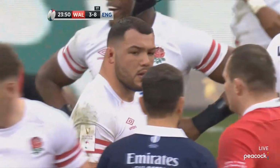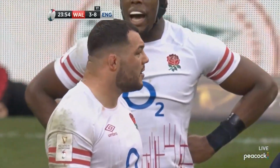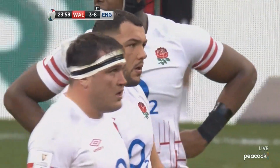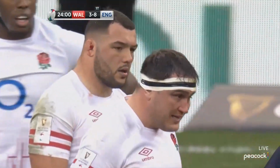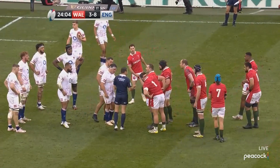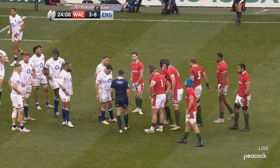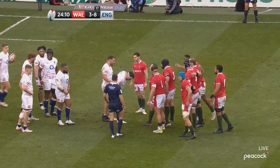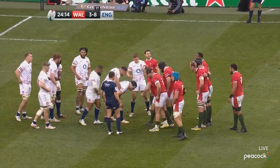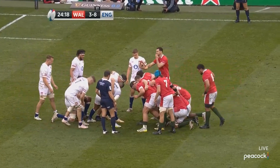England 6 match points from 2 rounds, 8 tries for, 4 against. Remember, new coaching team, Steve Borthwick at the helm, Nick Evans the attack coach, and also Kevin Sinfield taking charge of the defence. Have we seen enough yet from Nick Evans, or is 3 games not long enough to give him time to bed in? Yeah, I don't think 3 games are long enough. That earlier attack, there were multiple options they created for themselves, so we're seeing glimpses. But let's wait to the end of the campaign before we put him on trial.